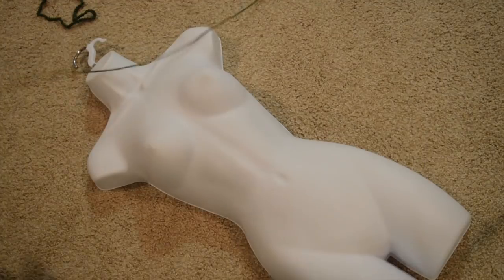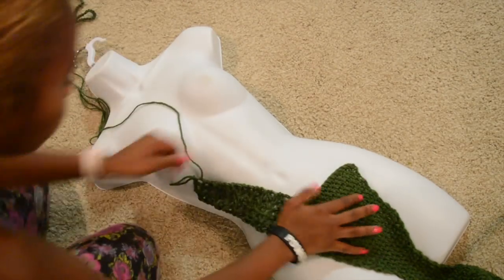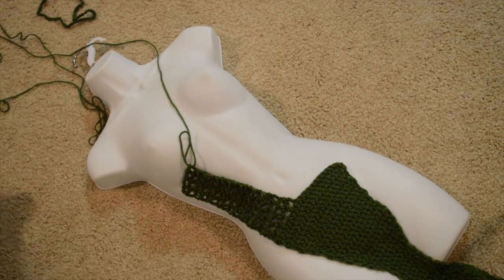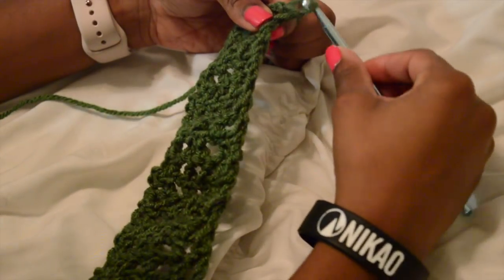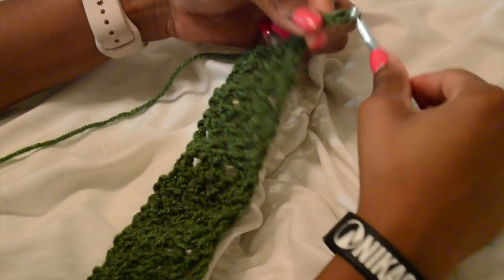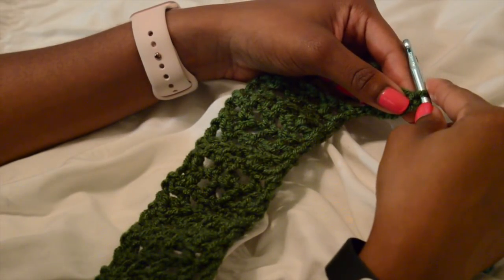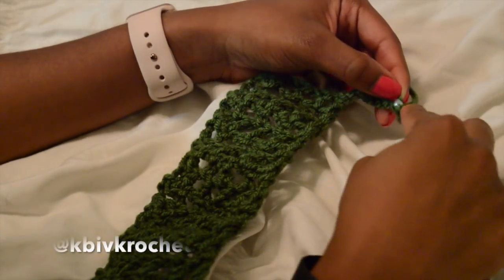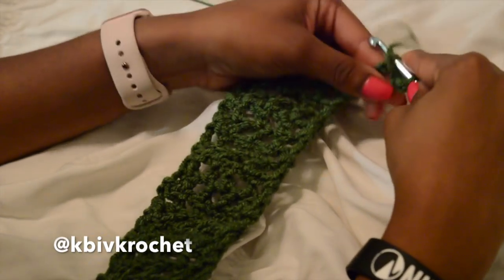Here we are with the mannequin. I'm not perfect — I hate using patterns and didn't learn how to crochet that way. I'll use the mannequin to see exactly where it fits. Generally the women I crochet for don't have long torsos, so now we're going to stop and move on to the bra part. My customer wanted a little under boob. She wears a size C, so for those I usually do between 16 and 19 double crochets or half double crochets.